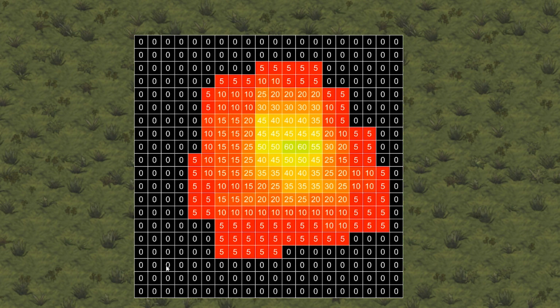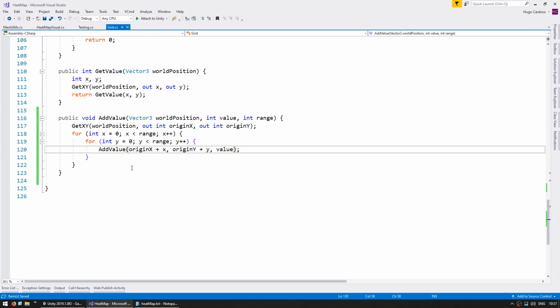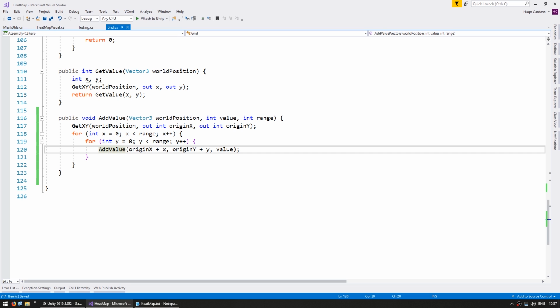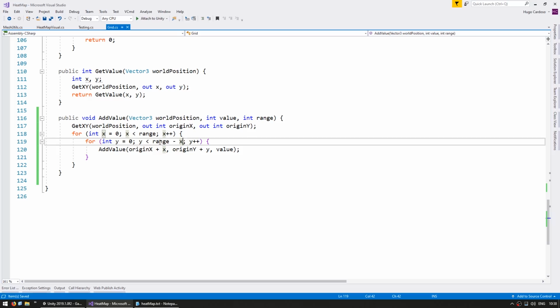However, the shape that we're using is a square, which isn't very nice. We want a diamond instead. So let's see how we're using the range. Over here on our grid, we're cycling through the X and Y, both going from 0 to the range. But instead of a square, we want a diamond. So let's first make a triangle, since a diamond is essentially just 4 triangles put together. So over here we are cycling through everything, except on the Y cycle, instead of going from 0 to the range, let's go 0 to the range minus the X. So this way, the bigger the X is, the lower the Y will go.